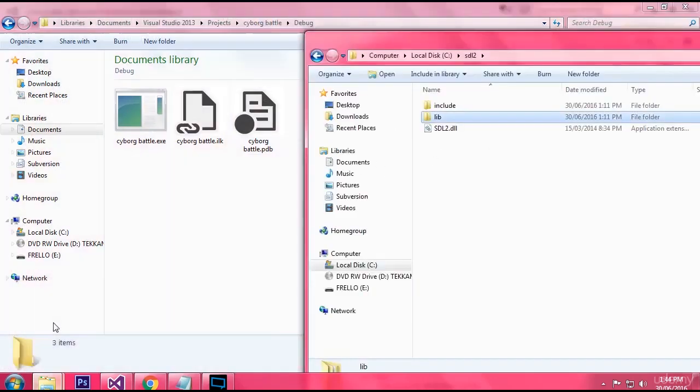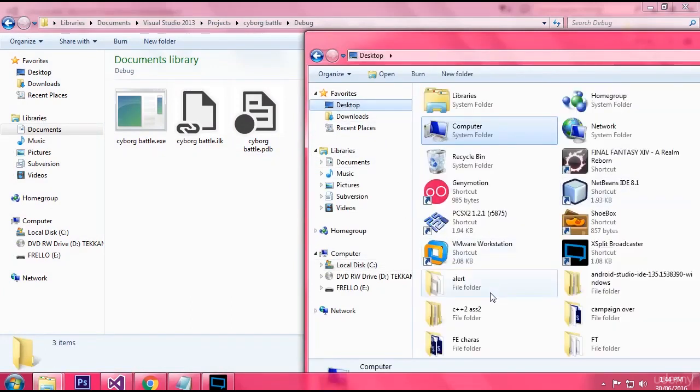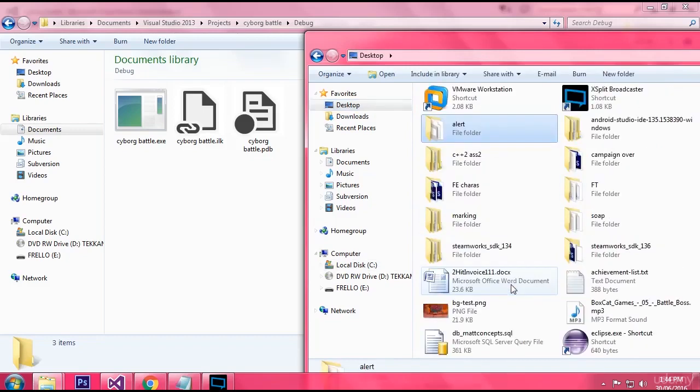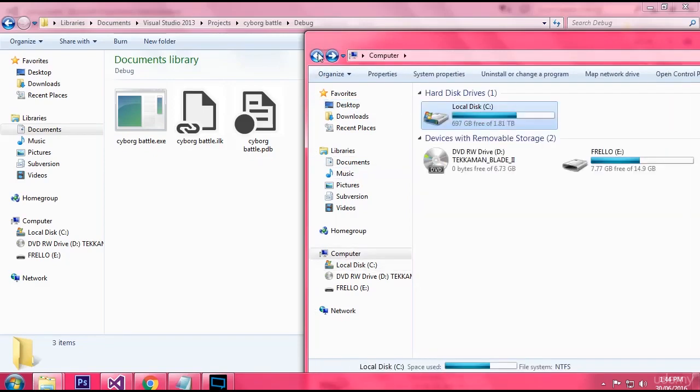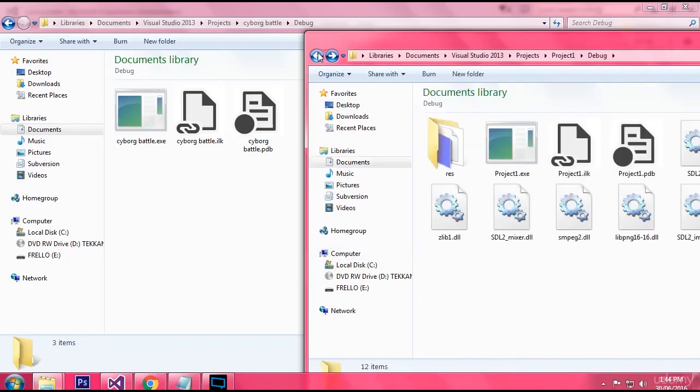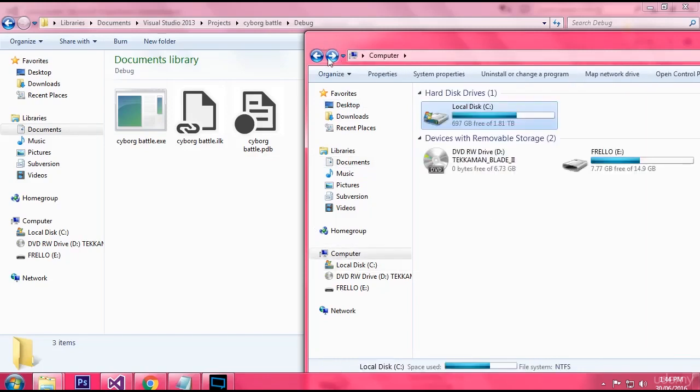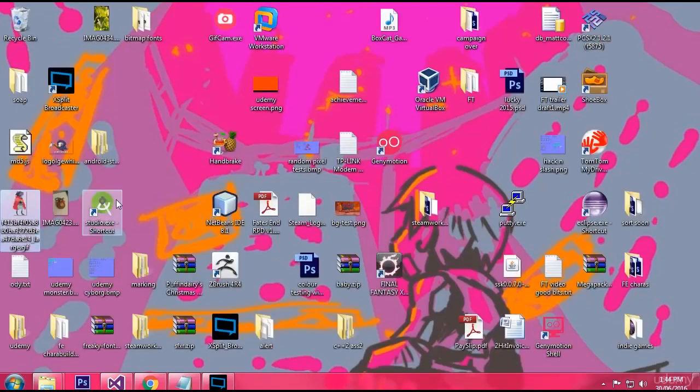So we'll go back to, hold on, let me just find all this stuff again. Where did I put it? Didn't I just chuck it here somewhere?